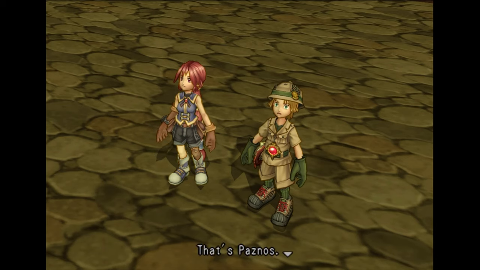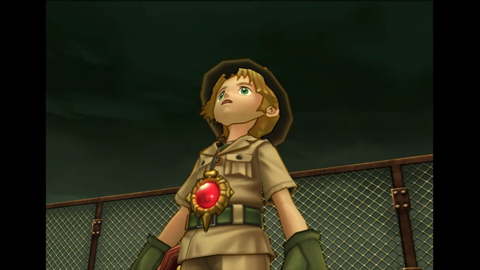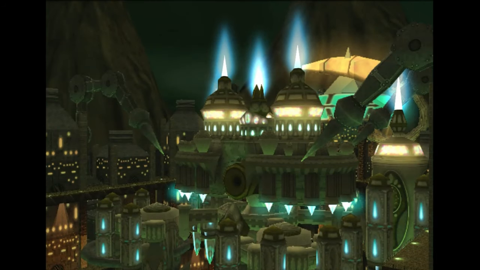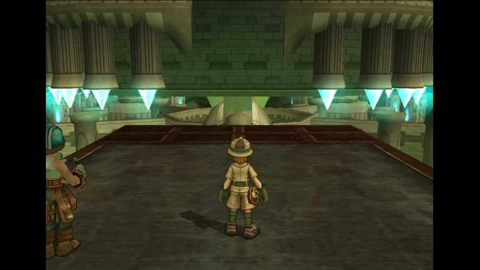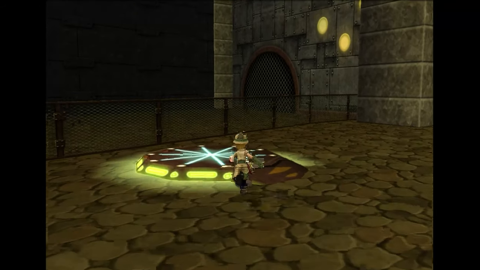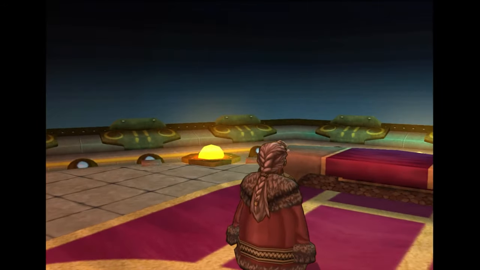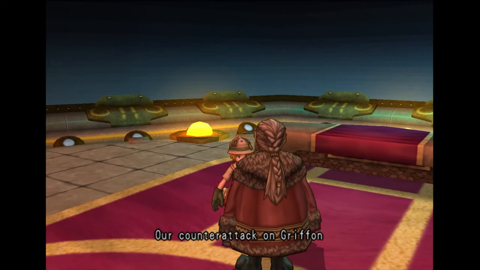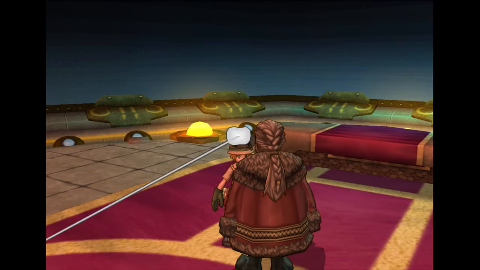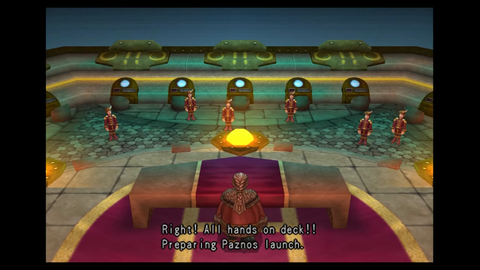That's Paznos. We built it for our struggle against Griffin. It's the secret ace up the Rebel Army's sleeve. Paznos! Attack on Griffin should be starting soon. Are you prepared? Right. All hands on deck! Preparing Paznos launch!